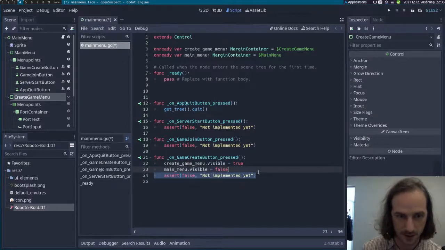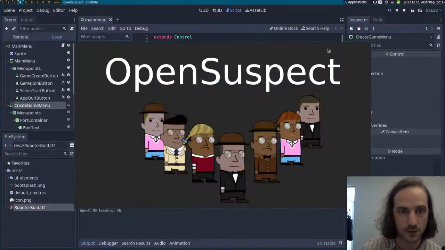And so this assertion can be removed from here. So let's see if this works.